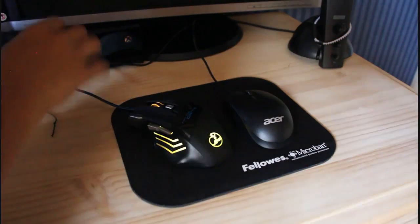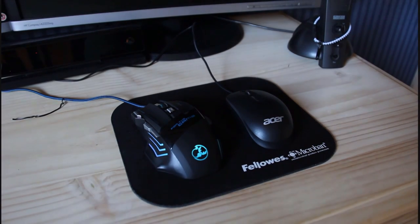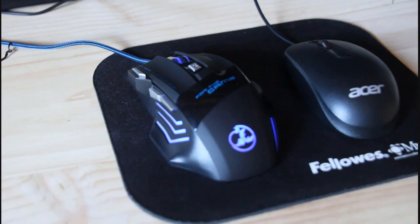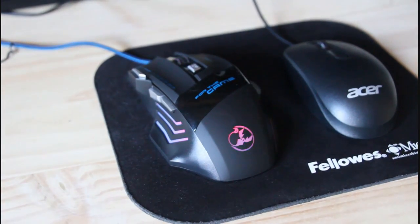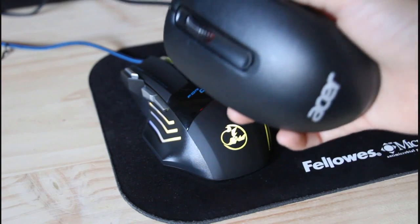I will show you the mouse in action. I'll hook it up back there instead of my old mouse, which I guess I can show you, but it's not a good mouse. Okay, whoa. I just plugged this in and it started going crazy. It turned white and it's turning a bunch of different colors and it doesn't want to focus. There we go. But yeah, you can see I used to use this, an Acer.